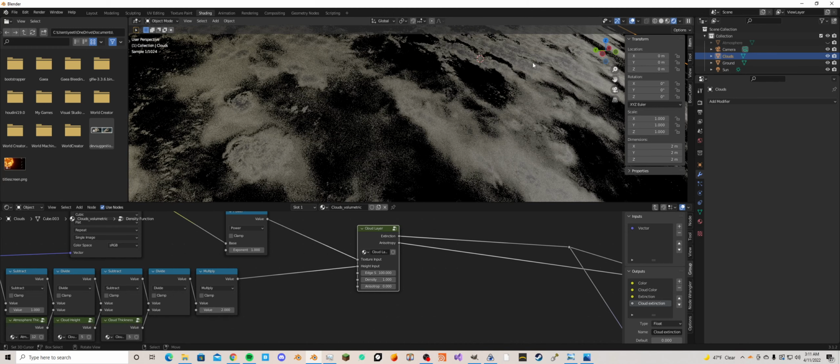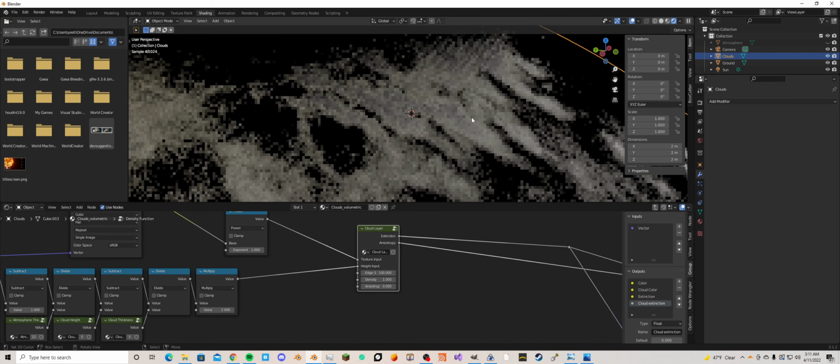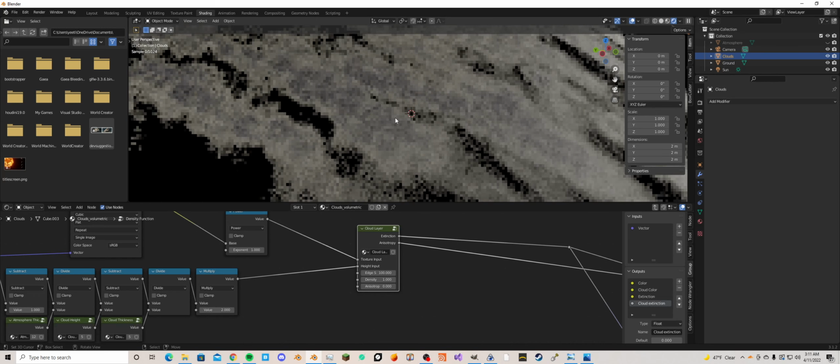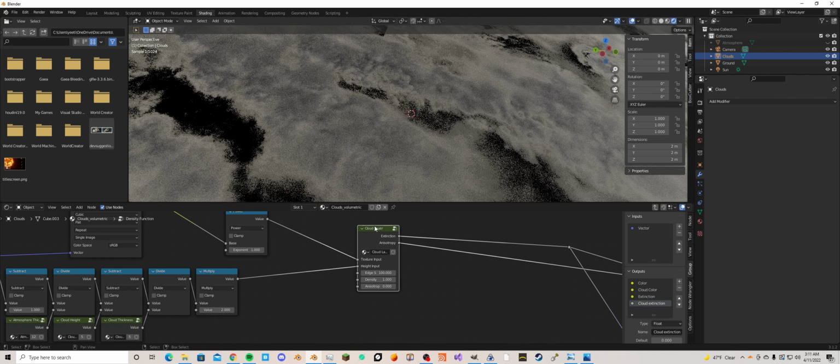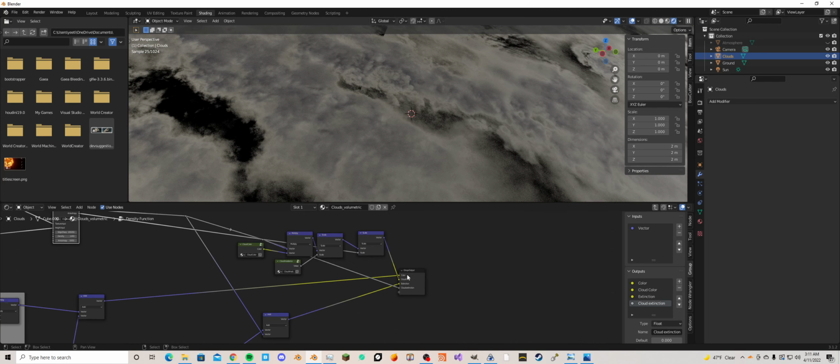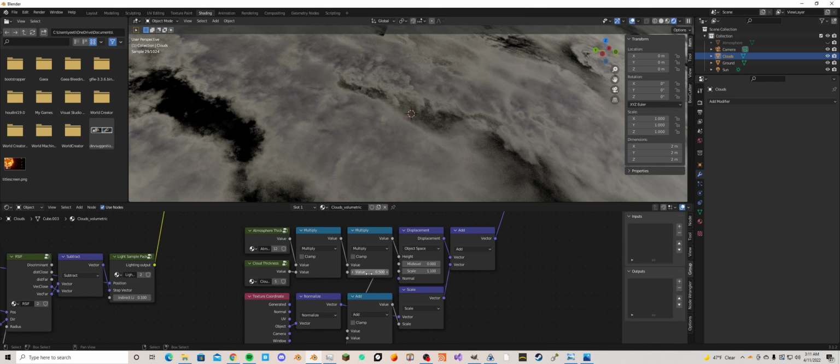Nope, still not working. What's happening is it's clipping, and I'm not entirely sure why. Is it a problem with the displacement?